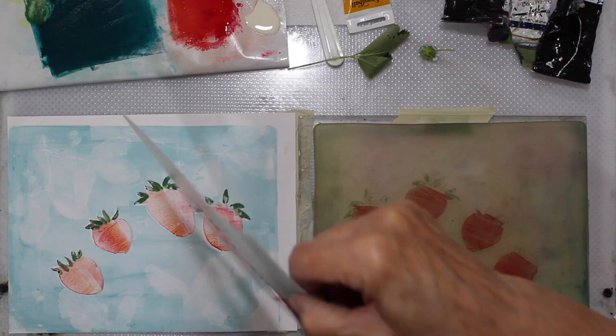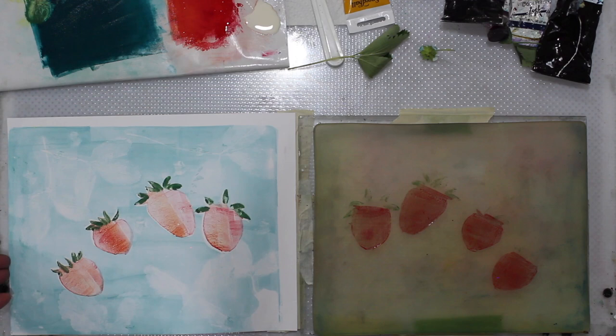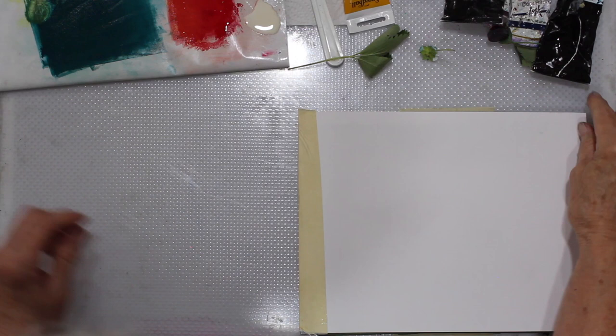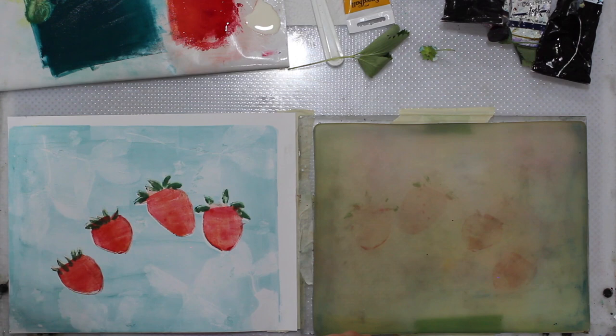Well, that's looking a bit better, okay. Again, carefully. Okay, so much nicer. Perfect. Okay, we'll leave it at that, and now we're going to paint our leaves.